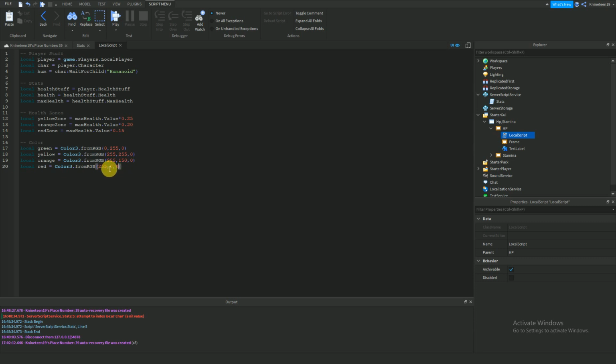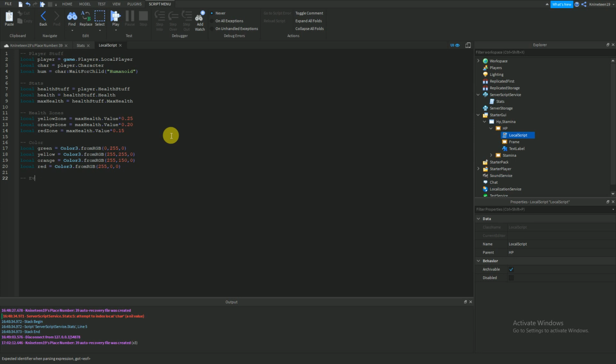So basically, on a scale of 0 to 255, you put how much red, green, and blue you want in the color. And you can mix them around to make different colors. Max red and max green get you yellow. Max red and not quite max green, you get an orangish color. And so on and so forth. Anyway, we got all the colors.